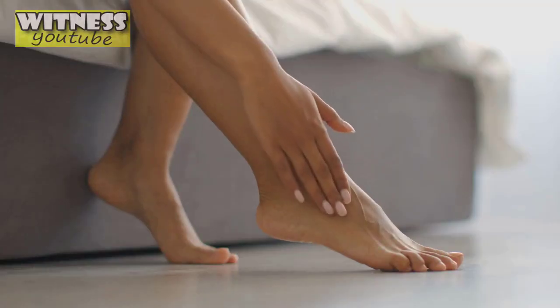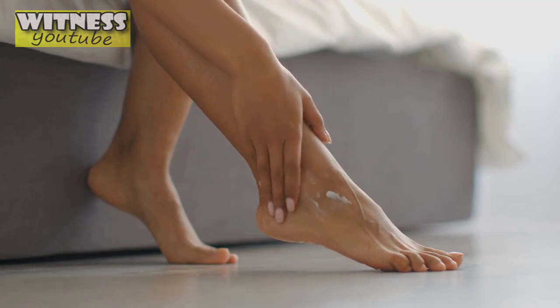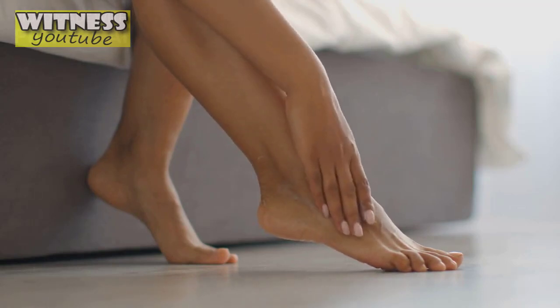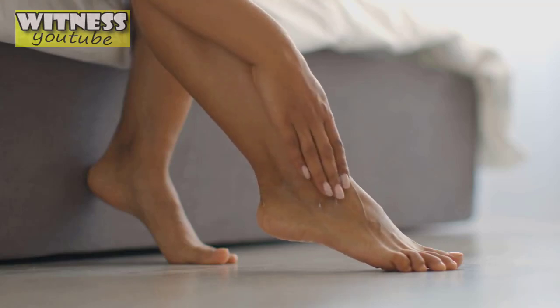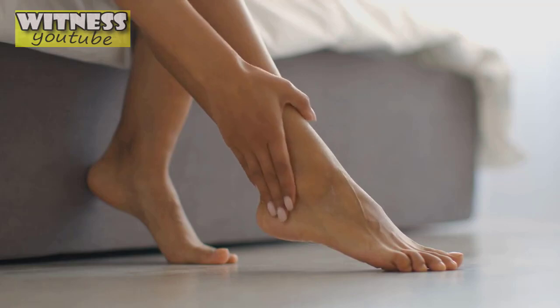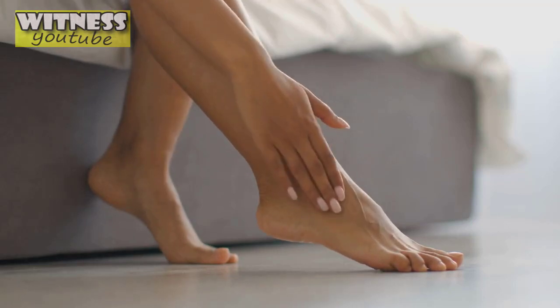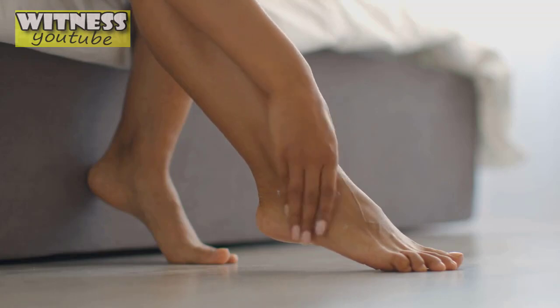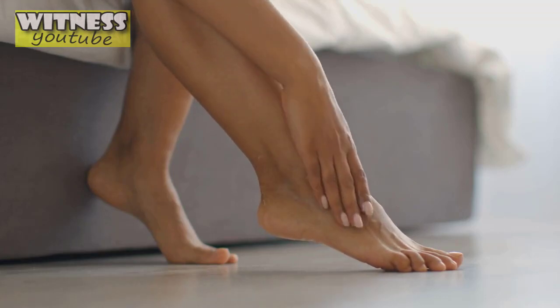Apply a moisturizer after exfoliating. It's essential to apply a moisturizer to your feet to retain moisture and prevent dryness. Look for creams or lotions containing ingredients like urea, petrolatum, or shea butter, as these help hydrate the skin. Apply the moisturizer to your feet generously, spread evenly, and massage gently.